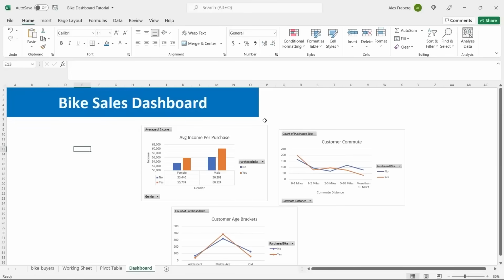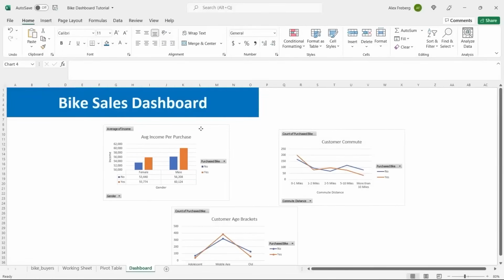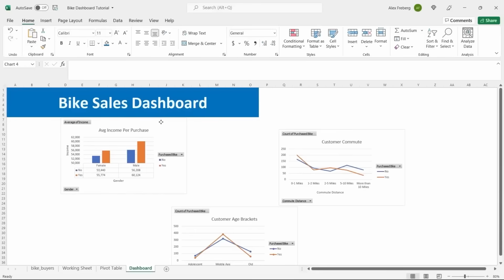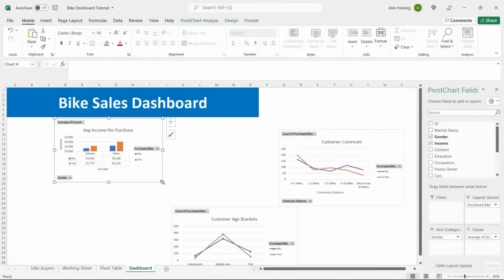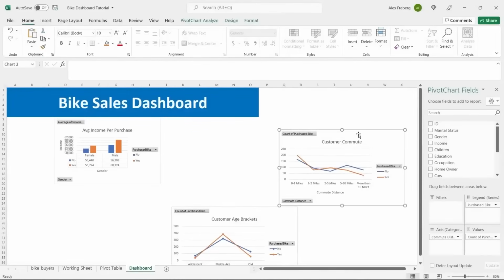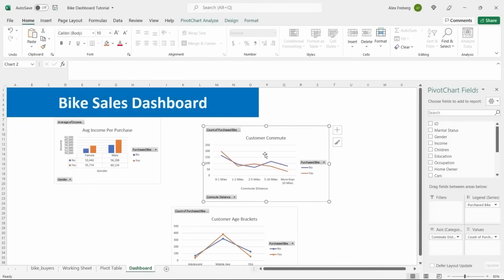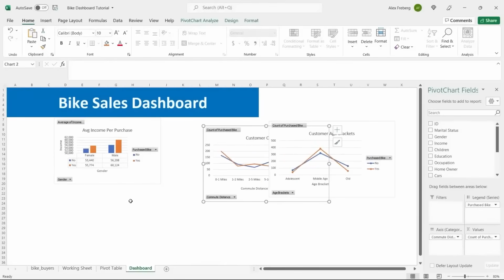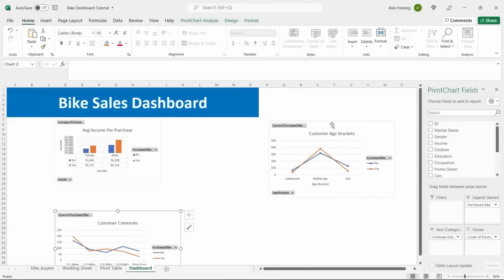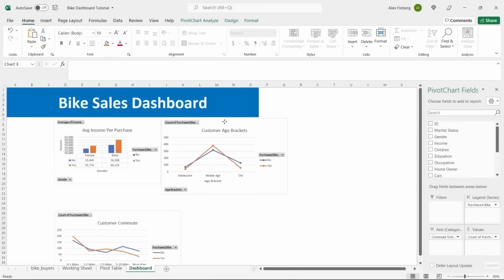All right. So now we kind of want to organize these, and everybody has their different way of doing it. I'm just going to start building it out myself and just see how it looks. And then we'll go from there. I like this one there. We can put this one. This one's kind of a longer one, so I'll probably put it at the bottom. Let's see how it looks. But we'll put this one right here.